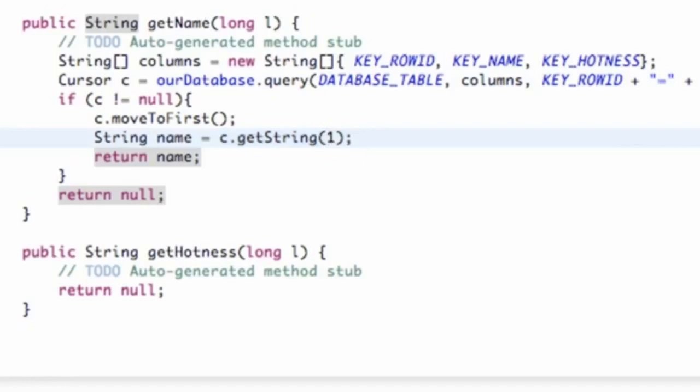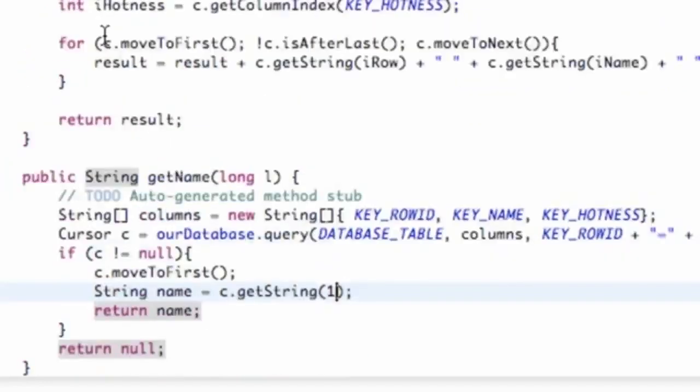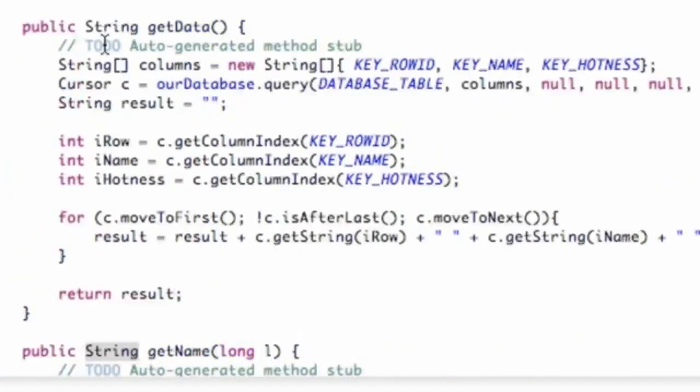Now quickly, just to go back, because this is a little bit new, I'm just going to scroll up to where we said get data before, because this is kind of the same concept. We had something like this instead of a number, but basically we have three columns again: our column row, column name, and column hotness. And last time we set up these ints. But basically, our row was our first column, so that's at position 0. Our name is our second column, that's position 1, and this is position 2.